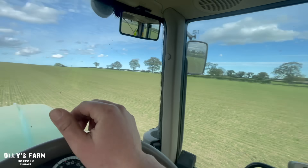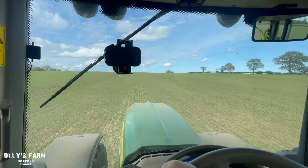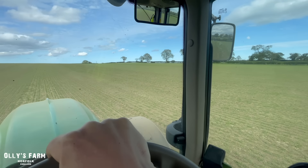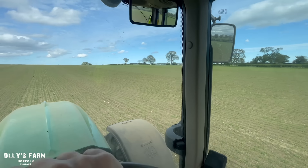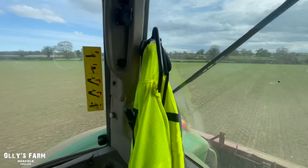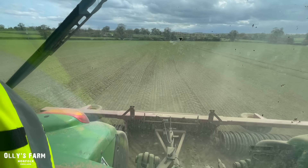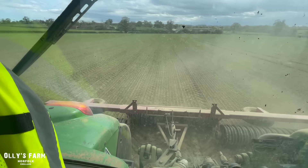The farm is going well but the diversified business isn't going the way I want it to go yet — I can't say anything about it as of yet. I've got to get this rolling finished before it rains; I've just got this little strip here to finish. I've got a lot of hares over there which have been grazing this barley off — it's been an absolute nightmare, same with the deer, although there's not as many deer now. You can see the job it's doing — it's not damaging the land too much. I haven't got GPS on this tractor because it's not auto-track ready unfortunately, but that being said, it's not a bad thing — just something else to go wrong.